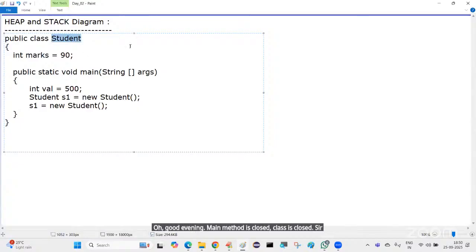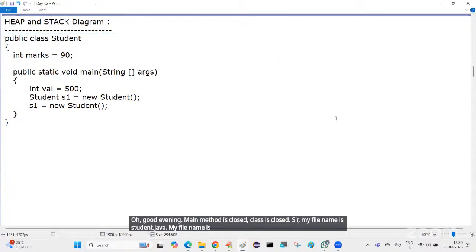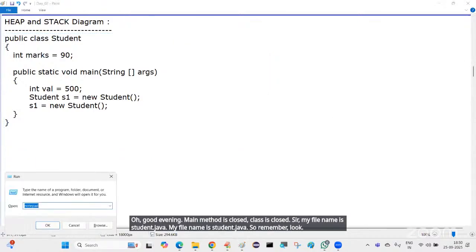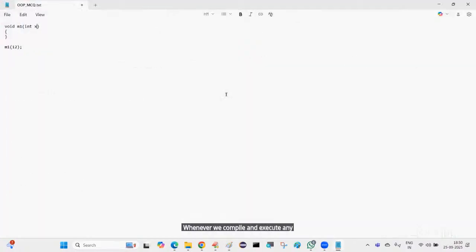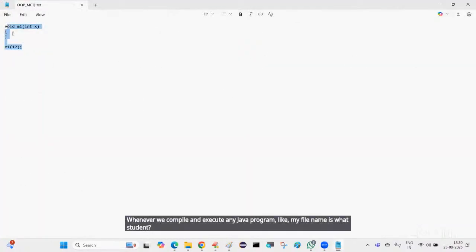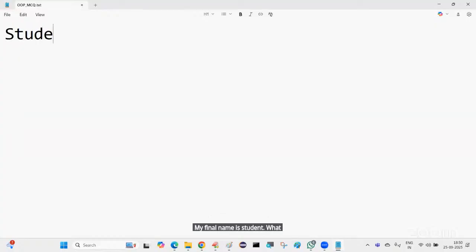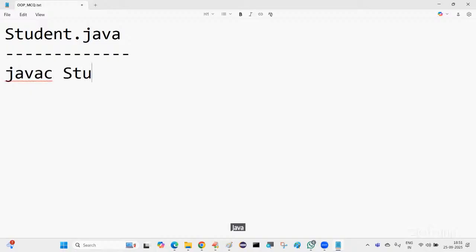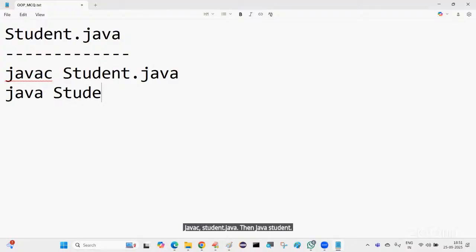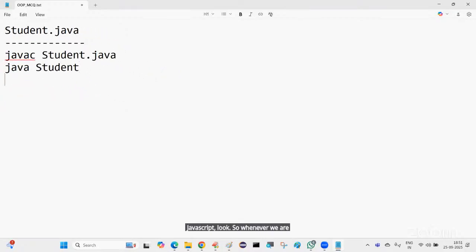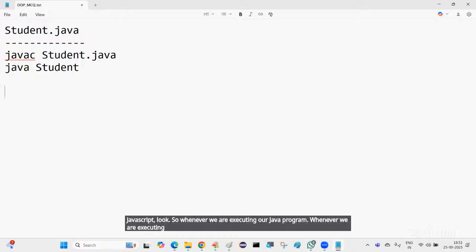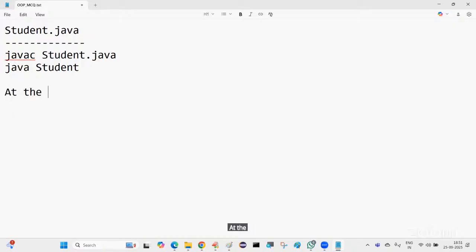My file name is Student.java. Whenever we compile and execute any Java program, we run javac Student.java, then java Student.